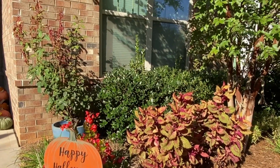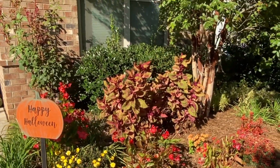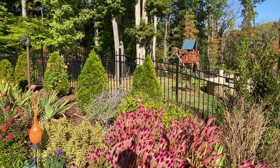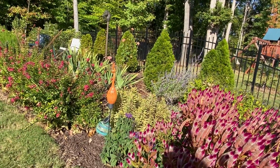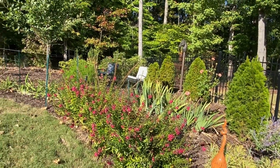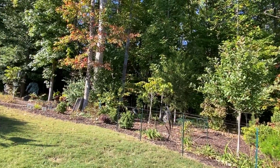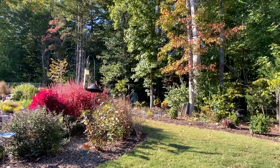So this is garden number 6. This is garden number 6. She has this gorgeous celosia here. Very clearly. She has some arborvitaes in the back, some butterfly bushes, some salvia. I'm not sure what this plant is. And then she has a seating area over there, more of a natural type garden. She has some artwork. She really likes art. And then this is the gorgeousness of her garden.